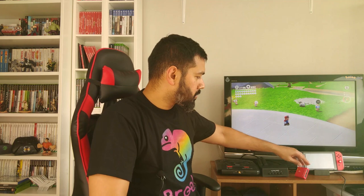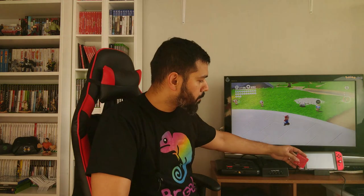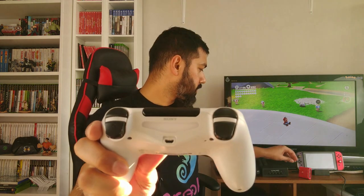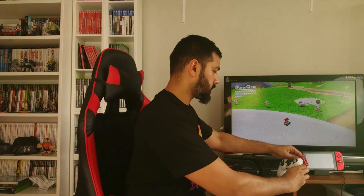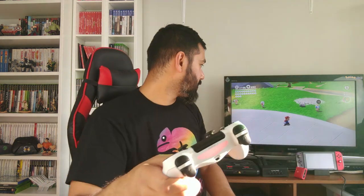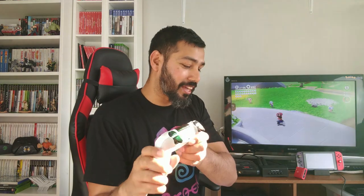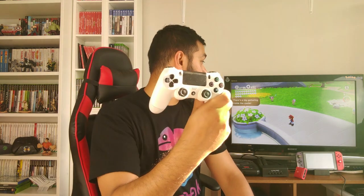So the red light is blinking again and needs to be reconnected. Hold the button and it starts searching — blinks faster. Now I'll sync the DualShock 4: hold the pairing button and share button together so it's blinking, then it should connect. Check that out — it does have motion! Controllers that support motion, like the Switch Pro Controller, should have their motion work too. The PS4's motion controller is working on the Switch.